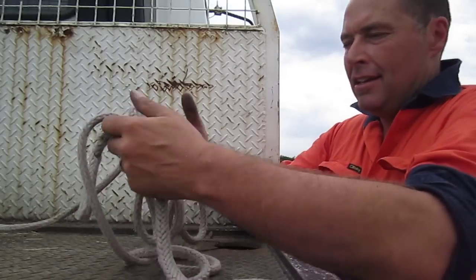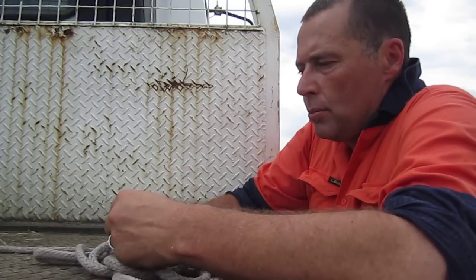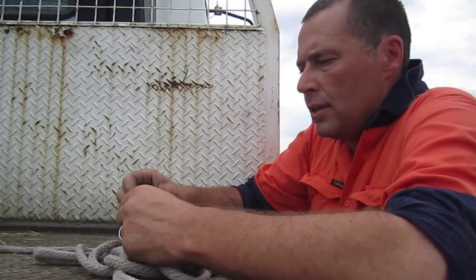But hey, plenty of people ask me how I tie my truckies knots, so I thought I'd pop it online for everyone to have a look at their own leisure.